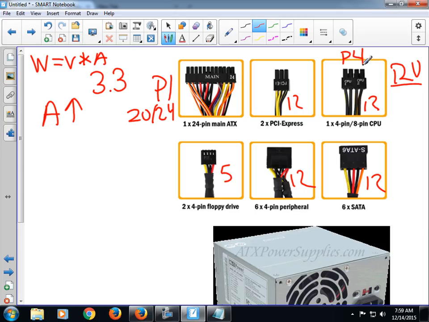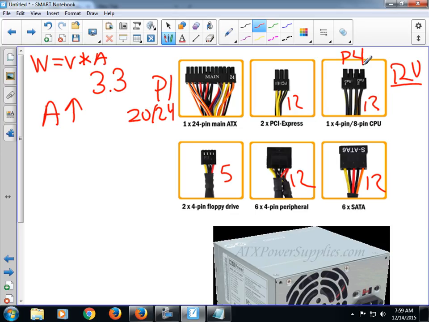P4 plug that plugs in our motherboard, and it's either 4 or 8 pin, and it slides off right there. Depending on the motherboard you've got, it's either going to take 4 or 8. It depends on the kind of CPU, it depends on the kind of motherboard, but most of them do both. Some of them only do 4, and if you have an 8 pin one, you've got to get a new plug or adapter to hook it up to them.